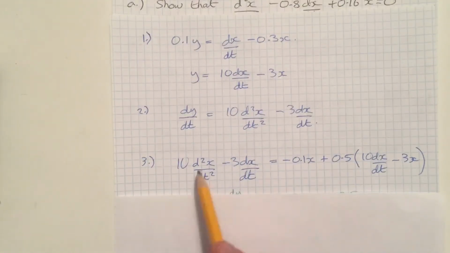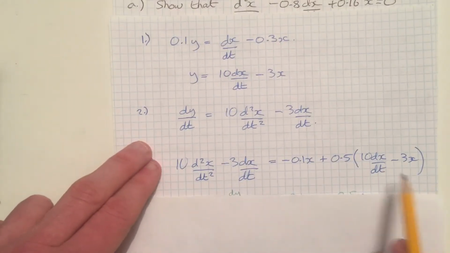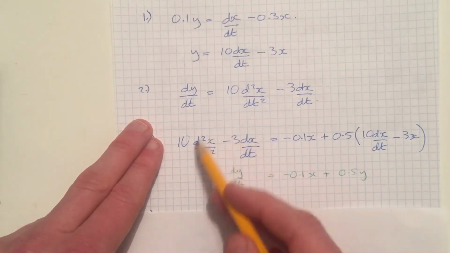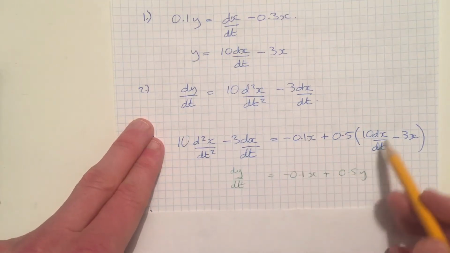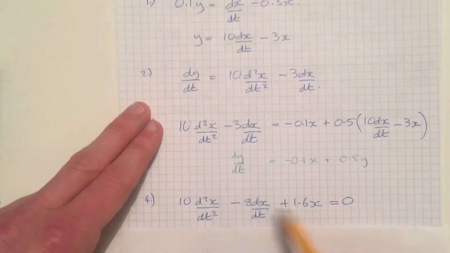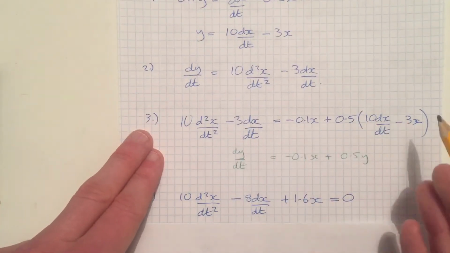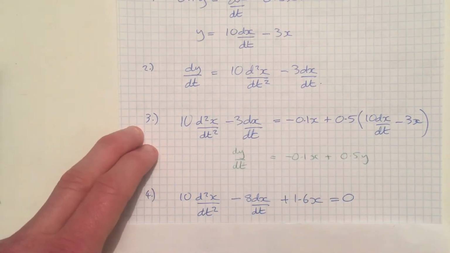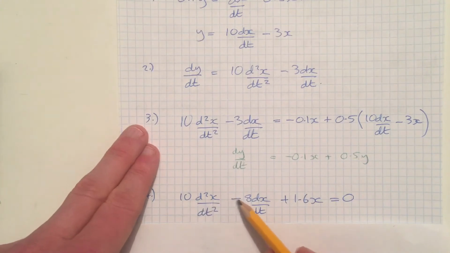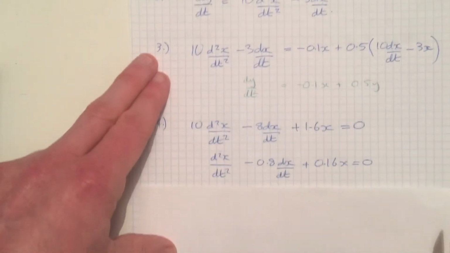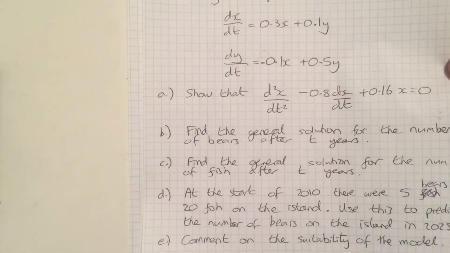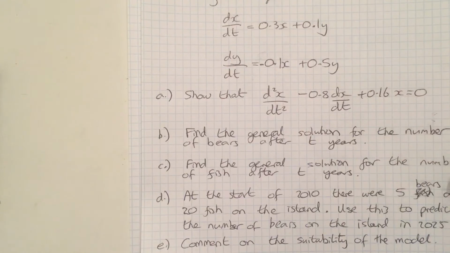Next, if I multiply out these brackets and move everything over to the same side, that's just me showing that that's the same thing as that, that's that, that's that. So, like I say, expanding these brackets, moving all of that over to the other side, I get this. And then if I divide through by 10, I get to this, which is what part A of this question asked me to show. Part A there.